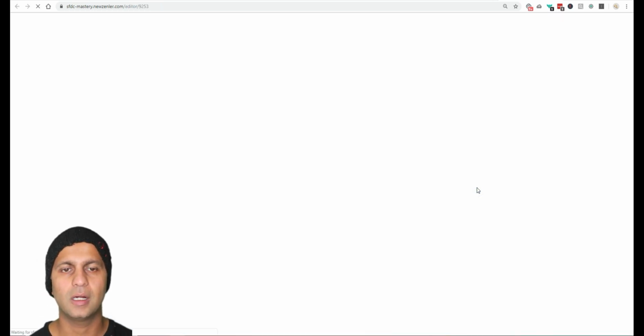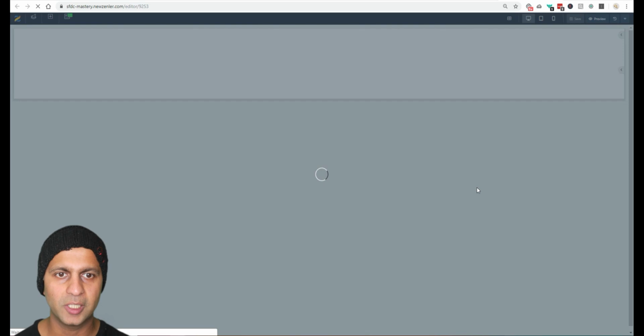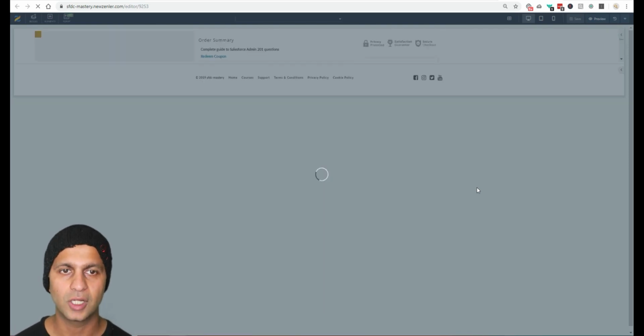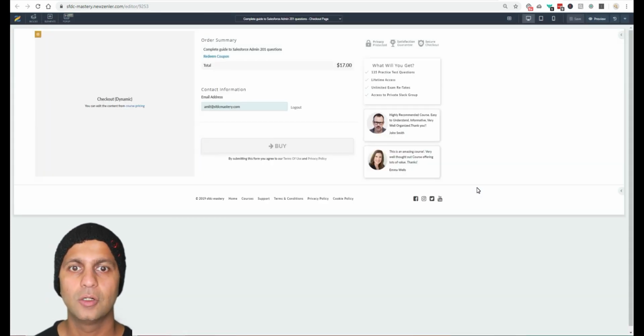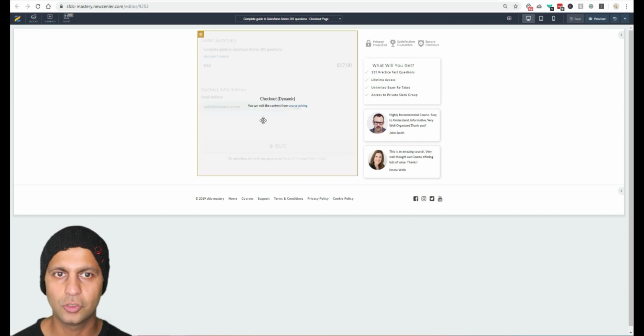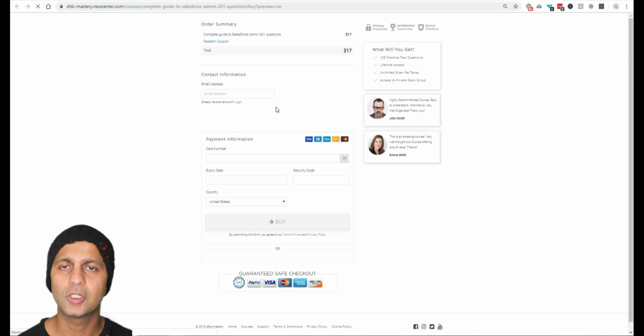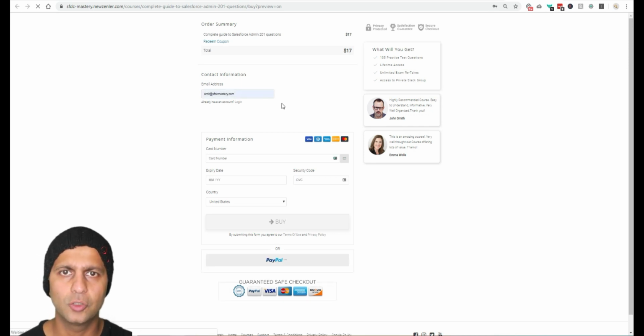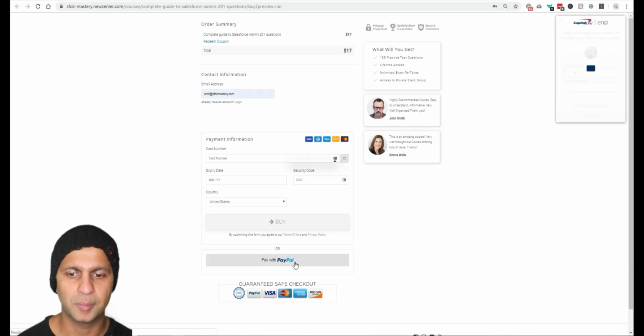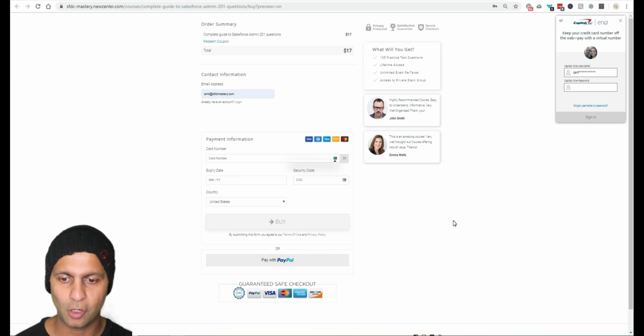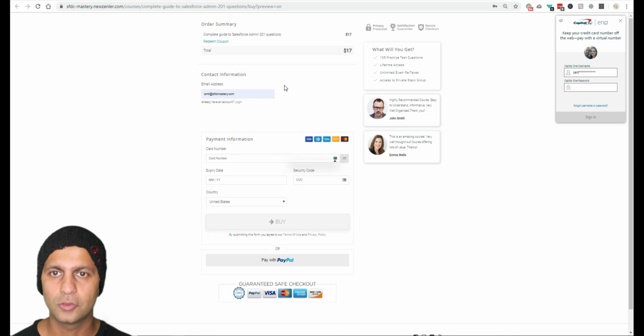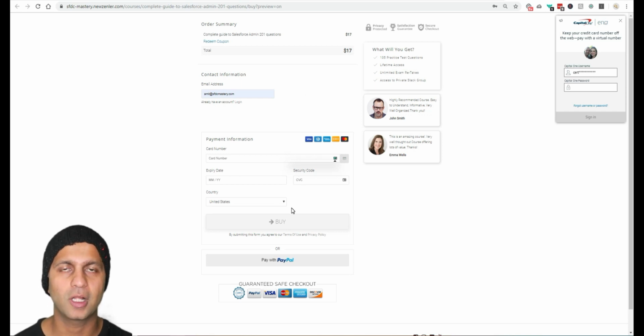Now the reason why I am currently not using the checkout page is because we are still in beta. Zenler is still doing a lot of things to the checkout page. But just to show you real quick here, let's go ahead and preview this. This is what a checkout page looks like. So it's very similar to Teachable, but you have the PayPal option without paying the 2% back office fees, and you have testimonials. You can have these little blocks here. So all of this is dynamic content that's pulling right from your course page.